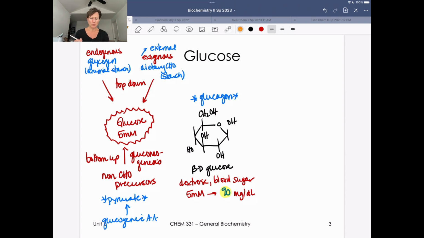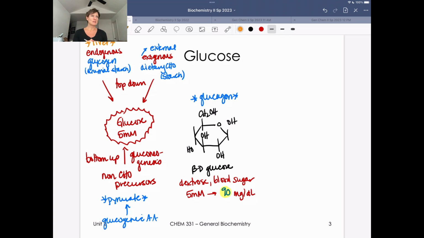So this is a really important point. This is only liver glycogen that we're referring to here. Because remember, the muscles do have glycogen reserves, which can be broken down into glucose, but that's only for their own use. It's not for distribution to the bloodstream. We're going to learn a lot more this semester about how and why that's the case. But when we're talking about a top-down approach of our own internal stores, that's glycogen that's stored in our liver.